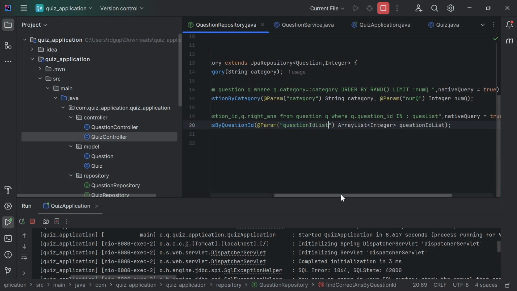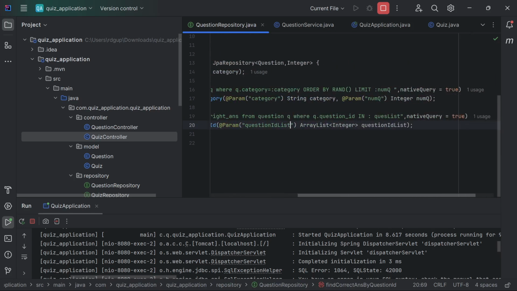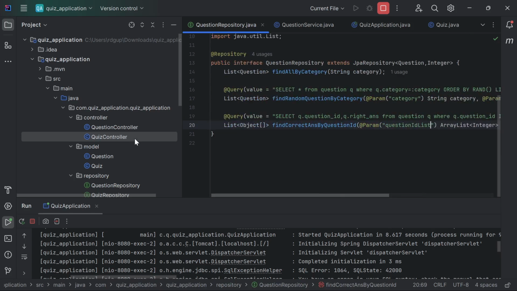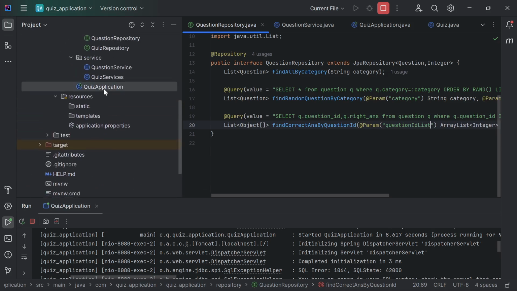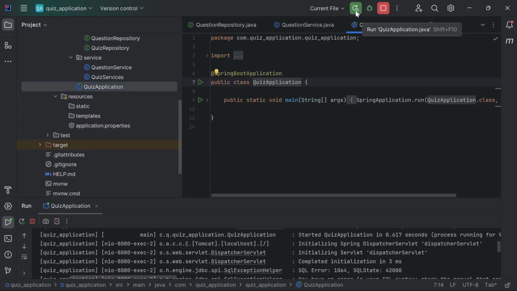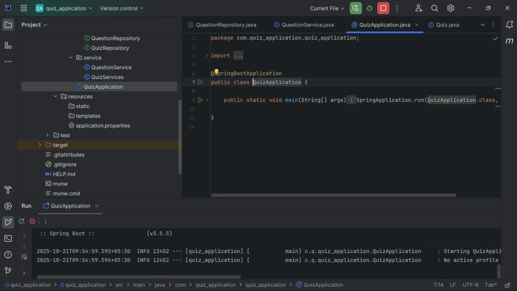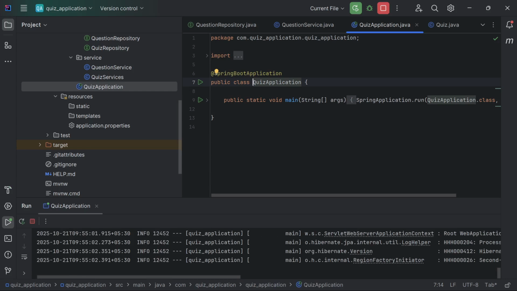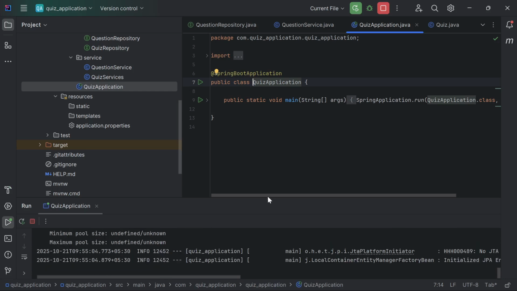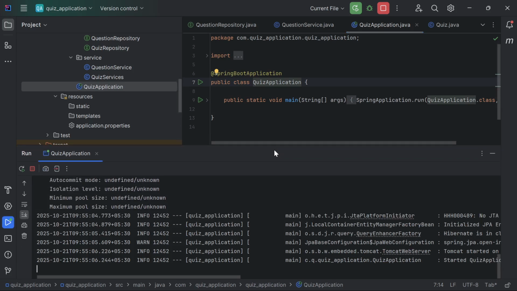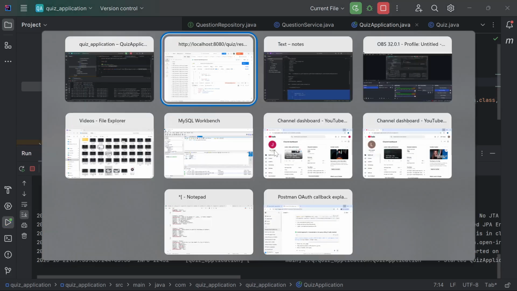Since ID list, I think restarting our server. Now the Tomcat started on 4800.